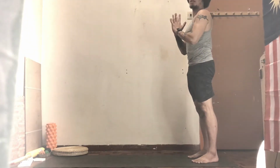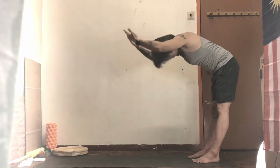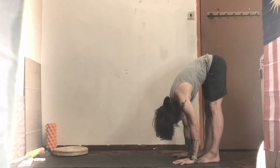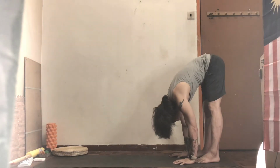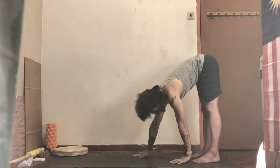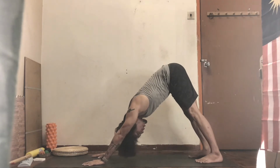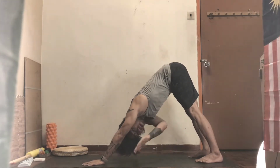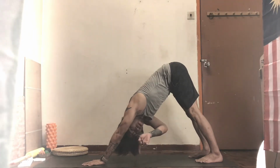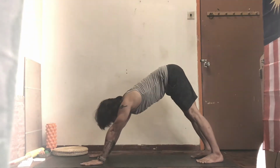Right palm. Inhale. Exhale, fold. Try to deepen the fold a bit. Tummy close to the thigh. And we walk towards the downward dog position. So this is the top part. The elbows are going low again, but we are not touching the floor, only going very low. Okay, ready. Make sure you don't go one by one, but go together.